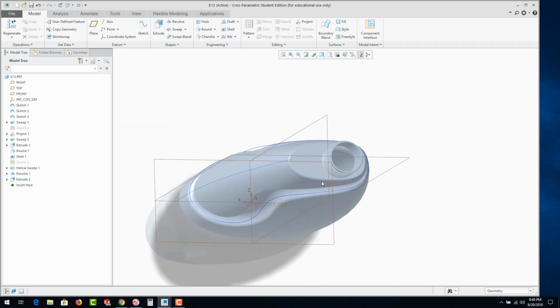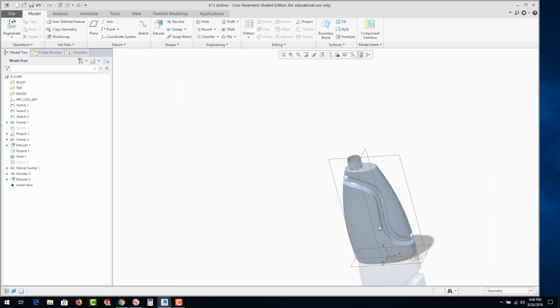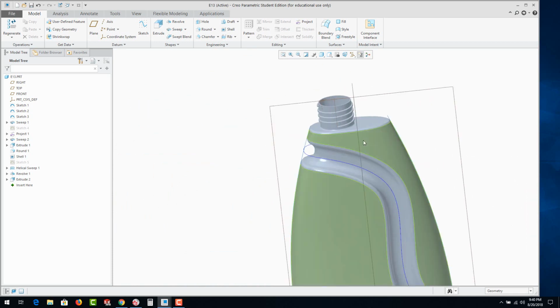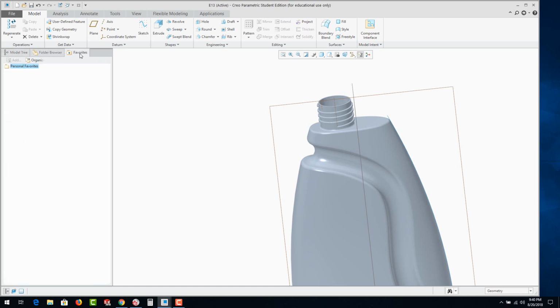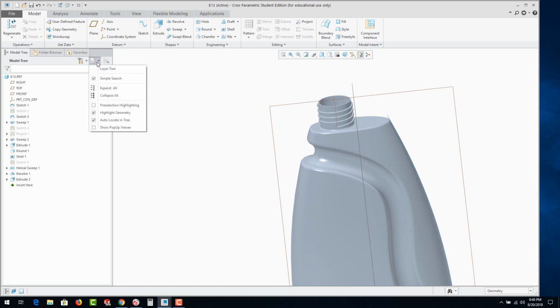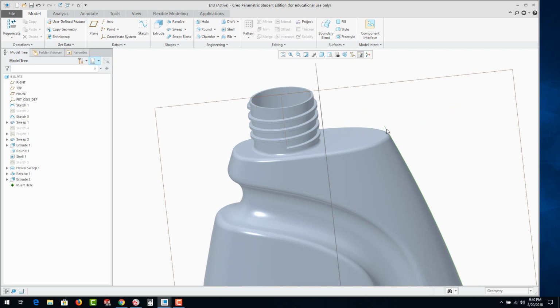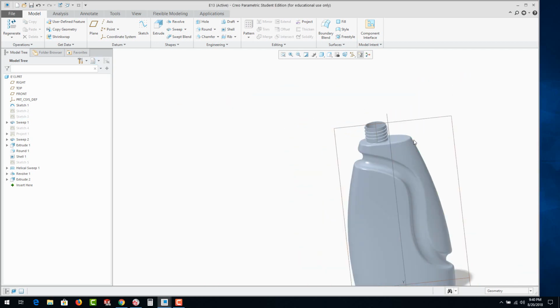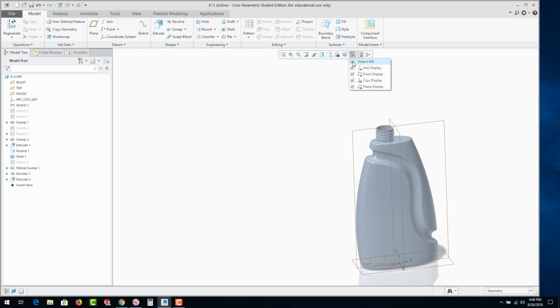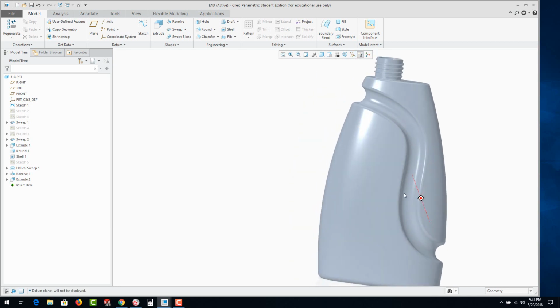Hit the apply button, and now your bottle is complete. To get rid of these, you don't want to delete them, you just click on them and hide them. There is actually an area up here where if you go to the, what am I looking for? Let's see here, the show options, and you could actually highlight certain things or hide certain things. But anyway, I'm just clicking on them and hiding them. Like here's an extra piece there, click on it, click on hide, and then we could turn off all that. Okay, now we see our bottle.